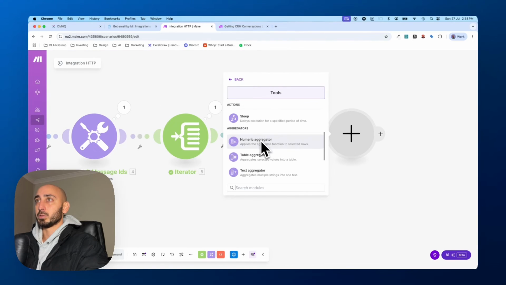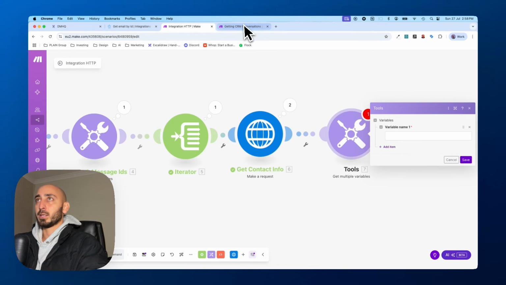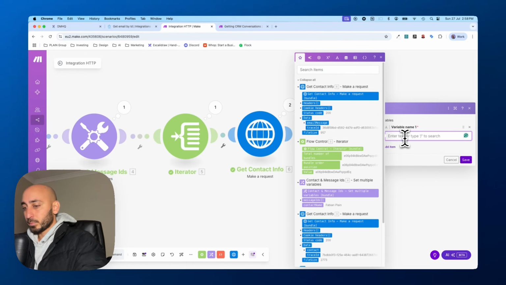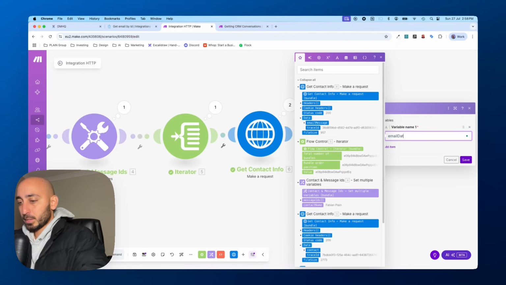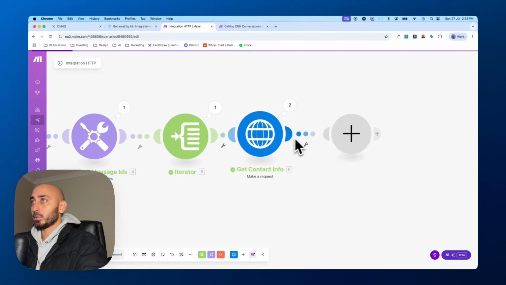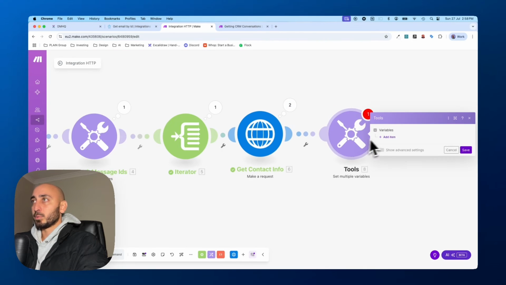So we'll do get multiple variables, and I'm just going to reference this to speed up. Email date from body. Sorry, I've grabbed the wrong module. So I need to do tools and set multiple variables.